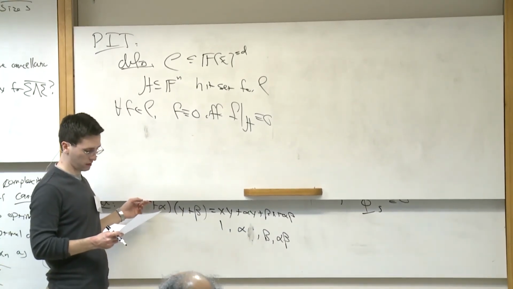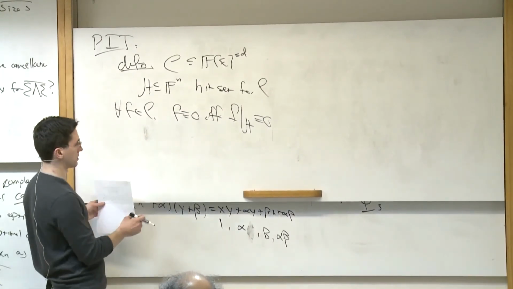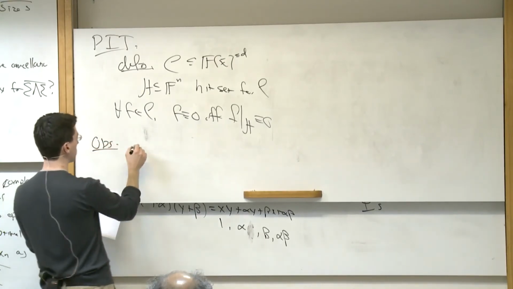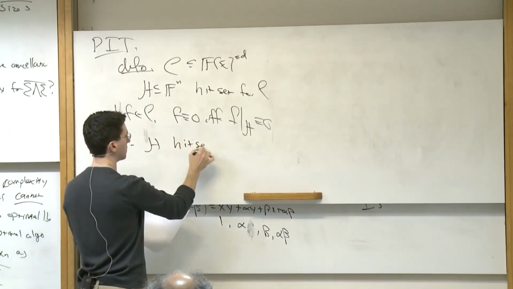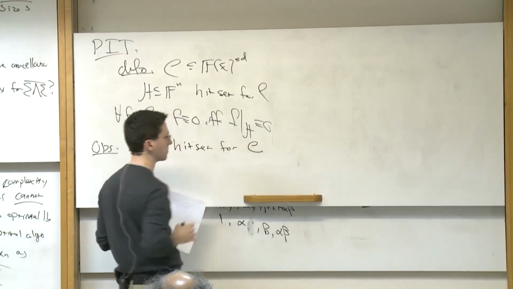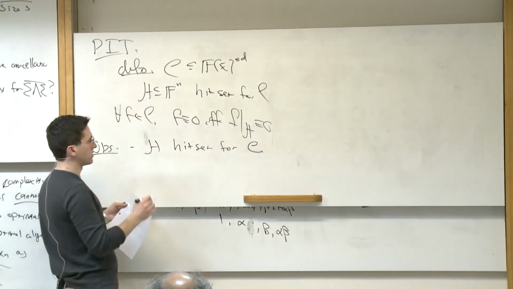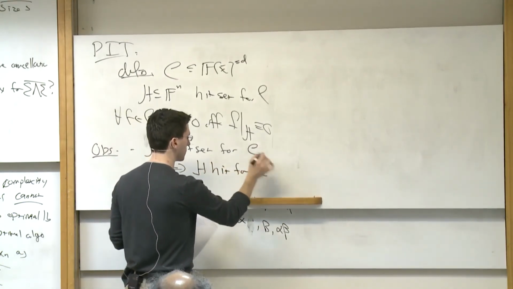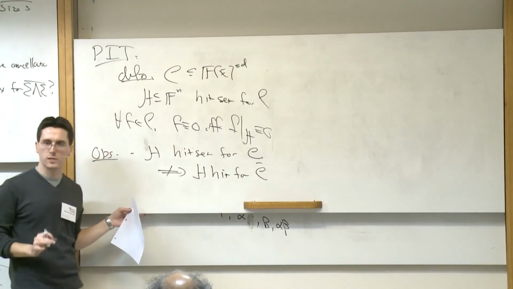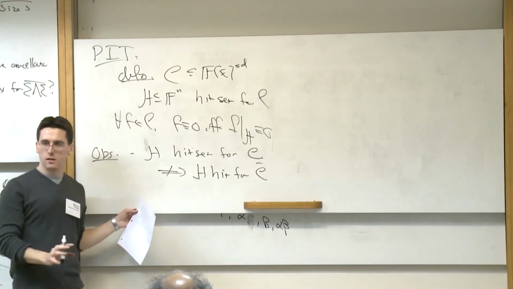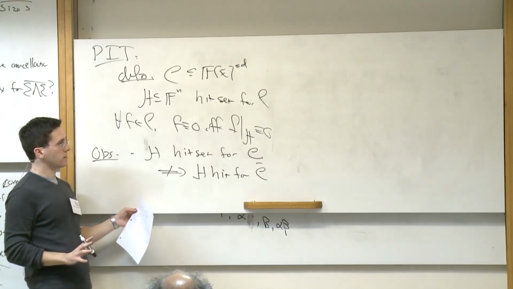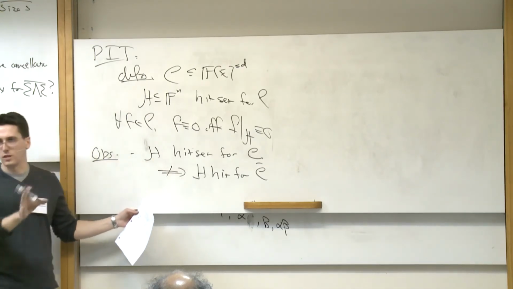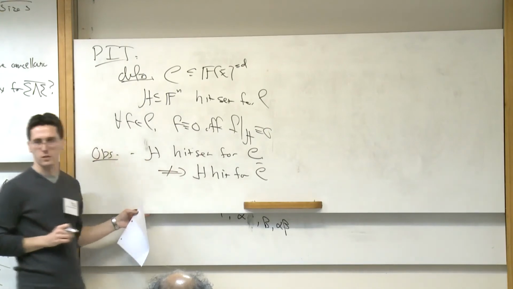Okay, so we know how to construct small hitting sets for various classes, like depth three. But the observation here is that suppose that you have H as a hitting set for C. The point is that this does not imply that H is a hitting set for C bar. As Ketan was basically saying this morning, everything from algebraic geometry, if it works for C, it works for C bar. So this is saying that this is not an algebraic geometric statement. It works for C, it does not necessarily work for C bar.